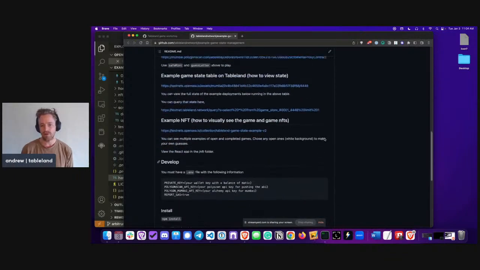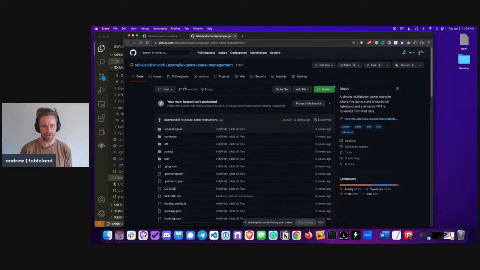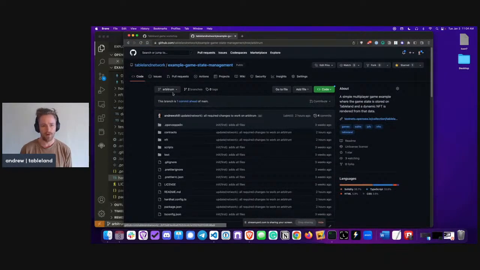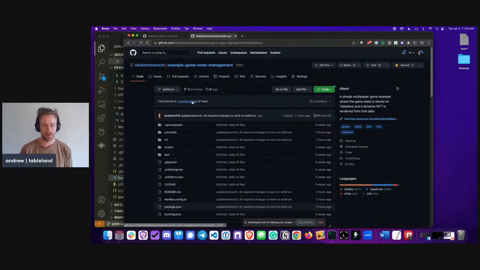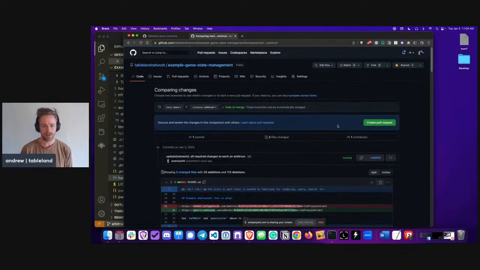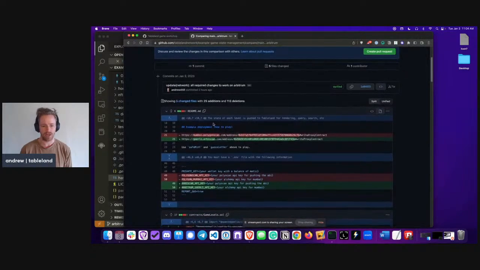If you go to that repo, you'll see that I actually built it originally on Polygon. Yesterday, I went through the work of creating a branch for Arbitrum, and the flow is pretty much exactly the same. If you take a look at the commit to convert it over to Arbitrum, you'll see a pretty minimal set of changes.